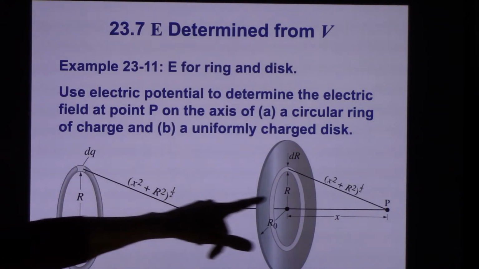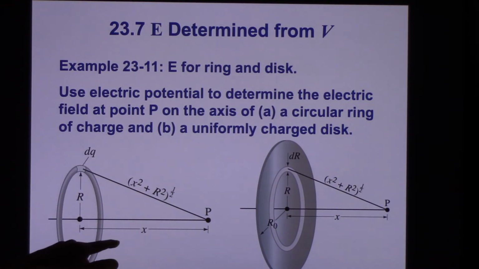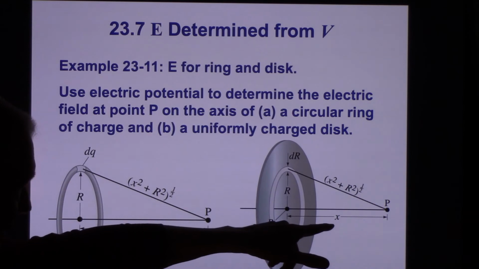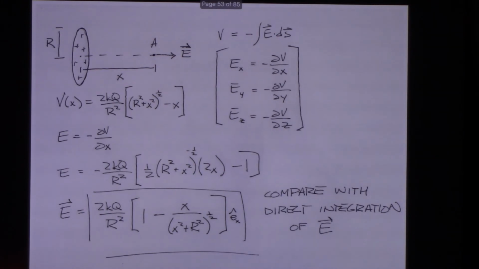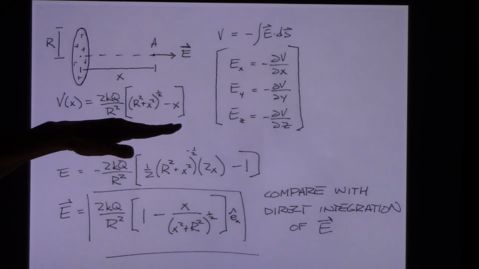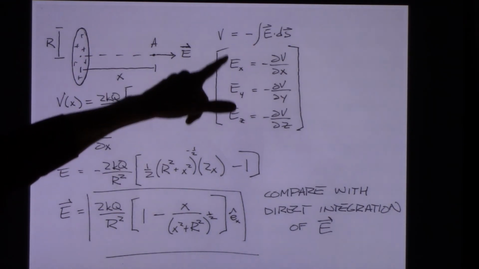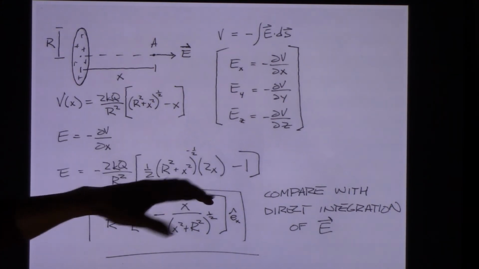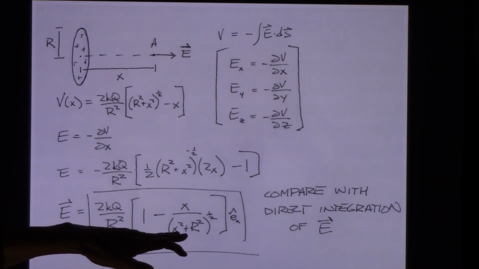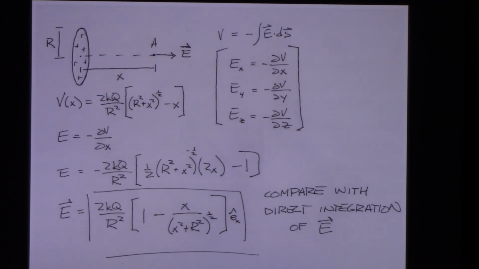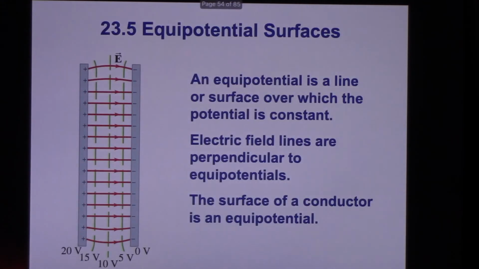So in example 2011, we first of all calculated the electric field at point P. Now we're going to calculate the electric field at point P for a disk. And it's the very same idea. What we're going to do is start with a disk of charge, write down the formula that we had just derived, and then take partial derivatives. Now again, this is only dependent on x. We're only looking at the axis, but taking the derivative gives us the formula that we arrived at back in chapter 21. All right, so it seems like it's working, right?